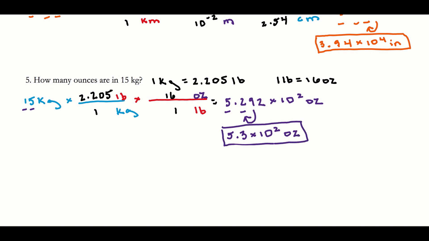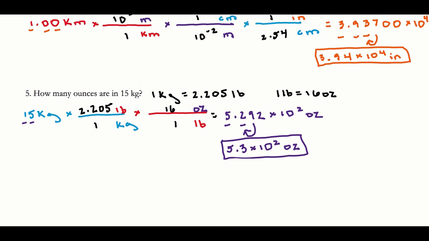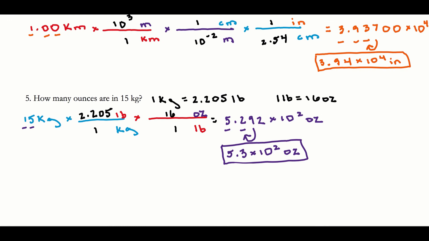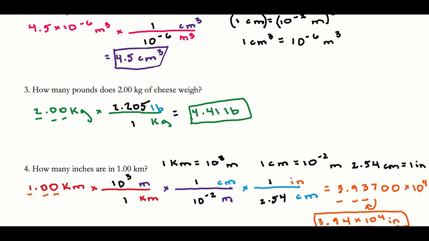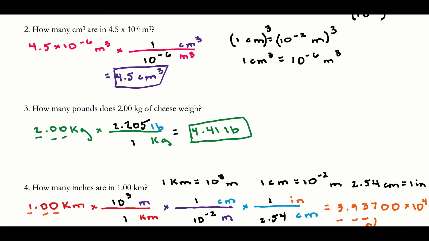Remember this number is in scientific notation. If I wrote 530 in standard notation instead of 5.3 times 10 to the second, it's the exact same number — either is perfectly fine. Same with the previous answer: 39,400 inches would earn full credit. Make sure you are showing all of this work, because while some of you might be able to do it in your head, I give partial credit for showing the work.